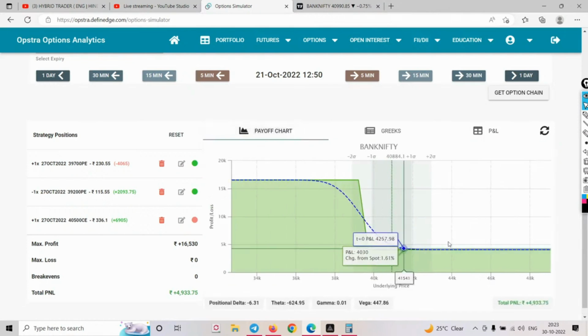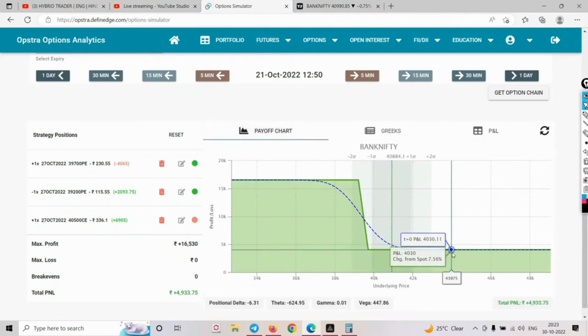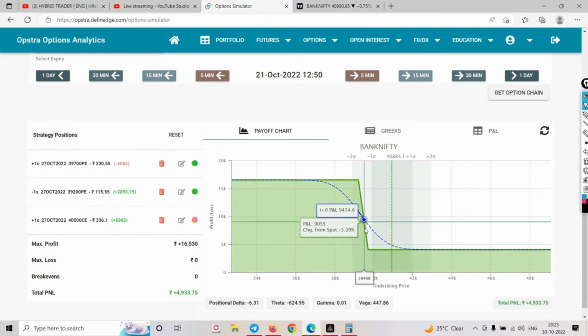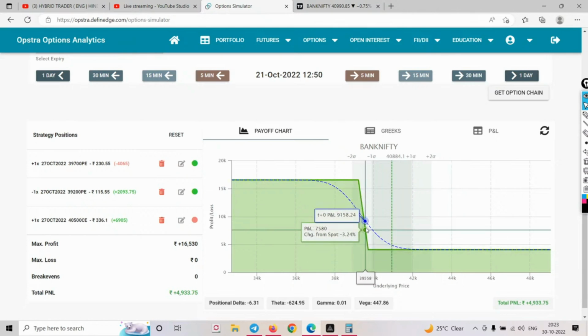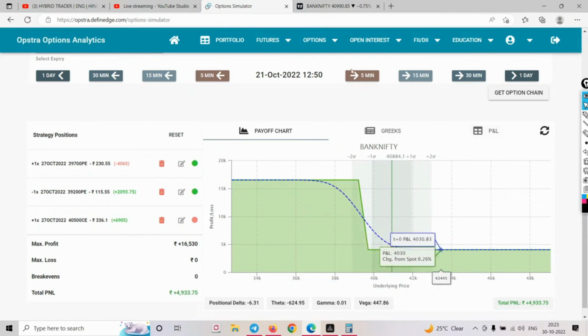Okay, now that's it. With one adjustment, you will come across this market condition many times. If someone says that this guy already knows the view of the market, I'm not even going to show you further. That's it. With one adjustment, in one day, what was your maximum profit earlier? It was 9,500. If you remember, the maximum profit was 9,500, but what is your maximum profit now? 17,000. Almost 17,000.